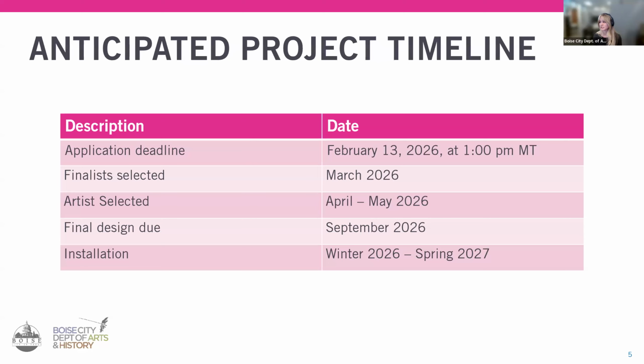If you have any questions leading up to that deadline, I am working that day. I'm available to answer your questions, even in the 11th hour. Then your finalists will be selected in March of this year. A final artist will be selected and awarded a contract between April and May. That's just to give our panelists enough time to look at the applications and make the right decision.